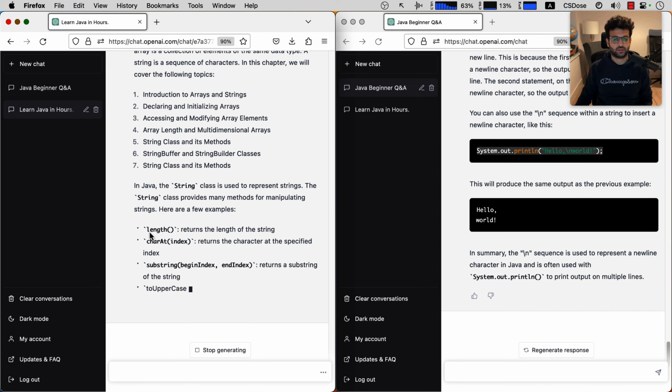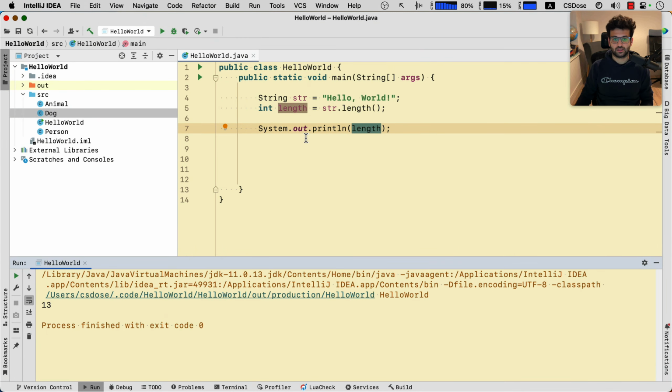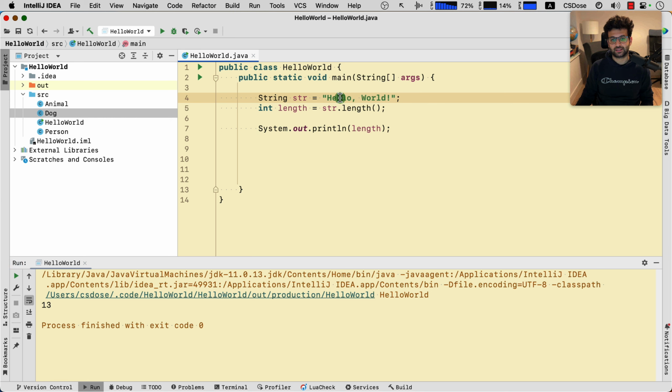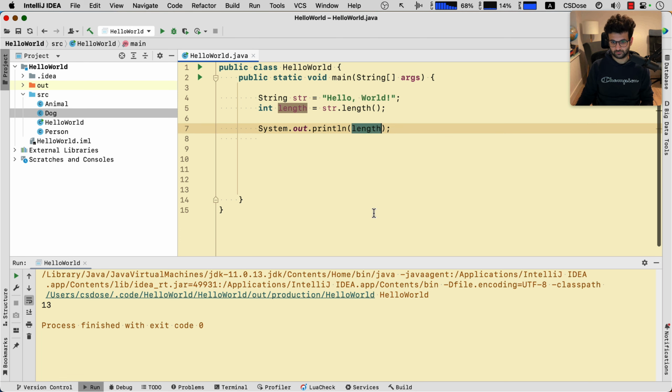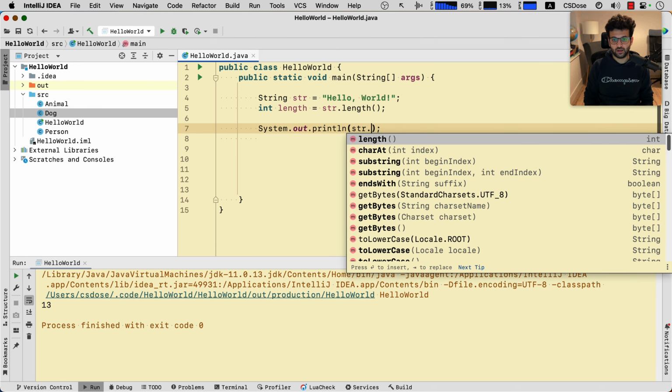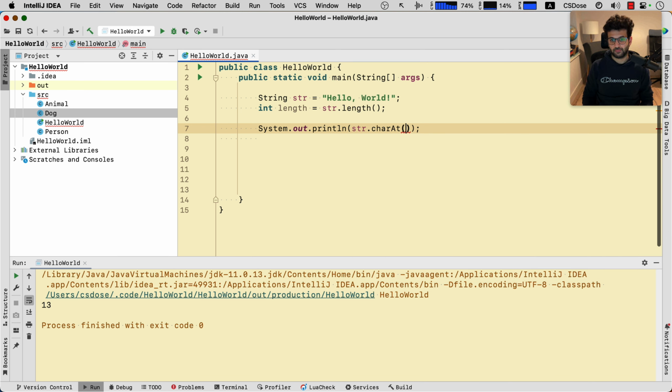Yeah, so you can take the length function and play with it, or the character at. So let's say character at 0 is h. So if we say str dot character at, we say 0, and we print that, that's going to print h.